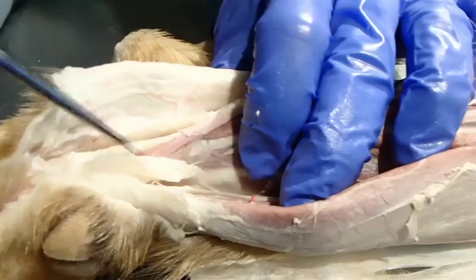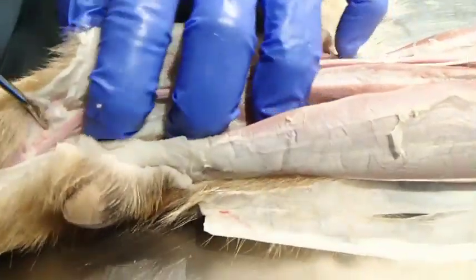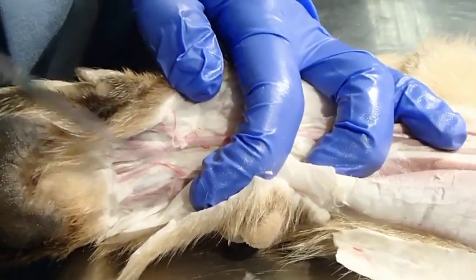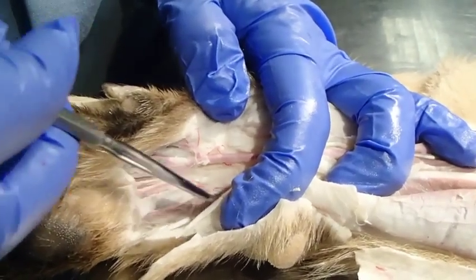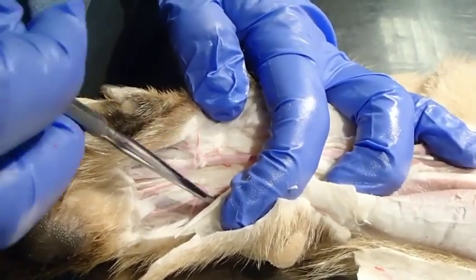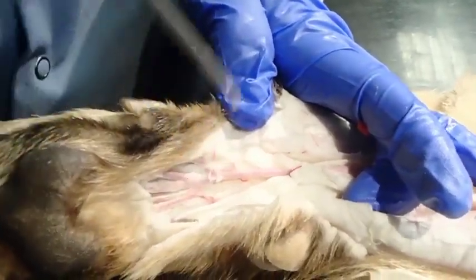We come on down and pass between the tendons of the deep digital flexor and the superficial digital flexor, coursing down into the paw. We see the superficial palmar arch, which gives off branches going down to the digits. Joining it here is the caudal interosseous artery, creating an arch. The radial artery joins more into a deep arch.